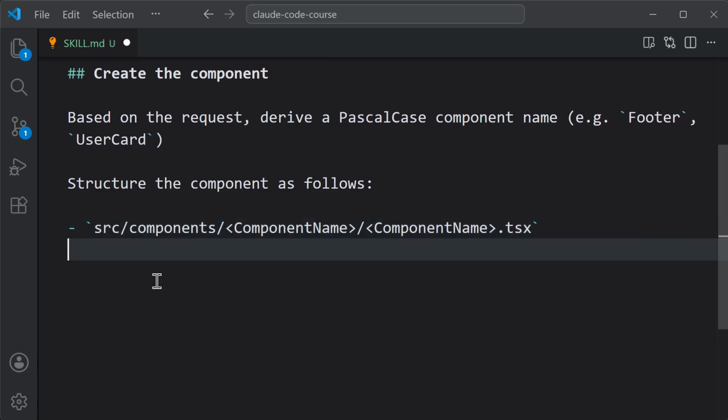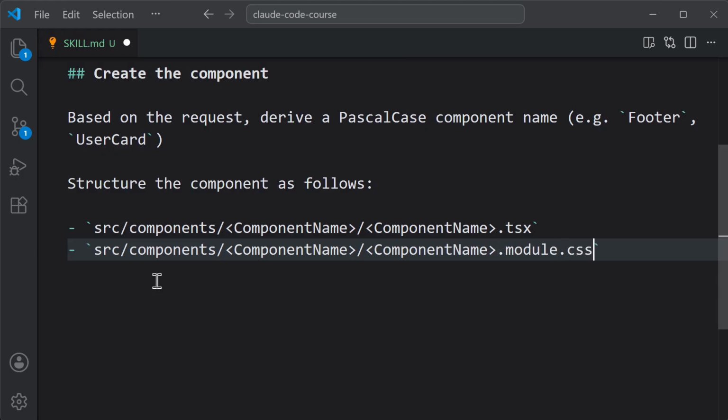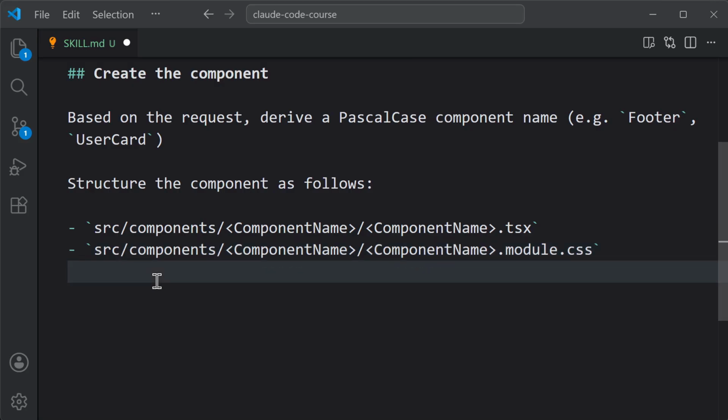All right, next we should also have a CSS file, which should go inside source/components/, again, we add a placeholder called component name, then another slash, and a placeholder called component name, followed by .module.css.